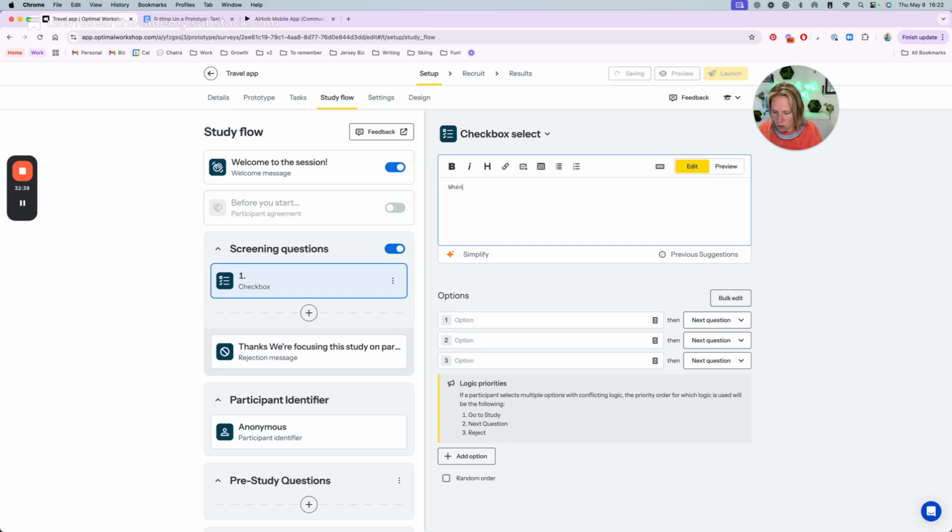we can say, when was the last time you booked a leisure trip, a leisure holiday, let's say.